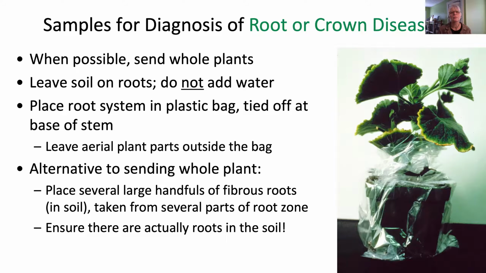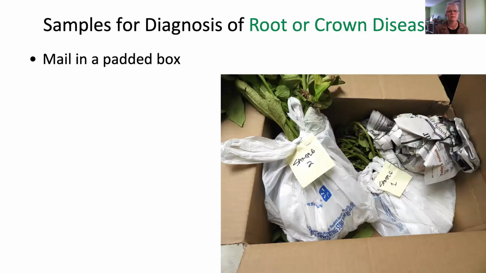And sometimes people will go out to dig up roots from their landscape, and they dig up soil and they think there's roots in there, but when we get it, we discover there are no roots in the soil. So if you're doing that, then make sure there are actually roots in the soil. Or if somebody's bringing you a sample, you might need to send them home again and say, you need to collect some roots. Again, with root diseases, if we don't have the roots, we typically can't diagnose the problem.